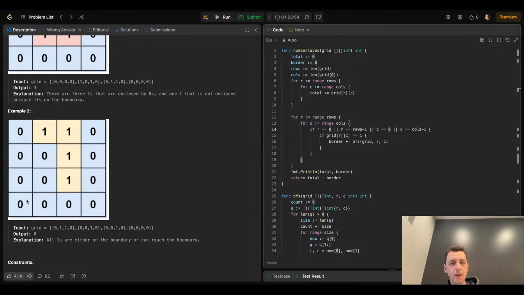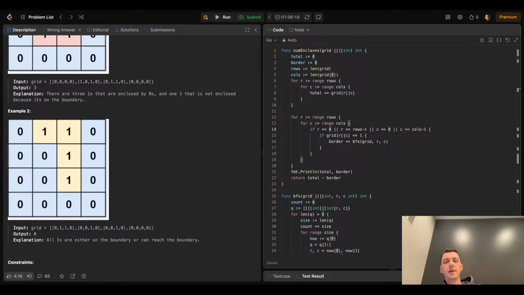If row is the last one, rows minus 1, the last row, or column is the last one.